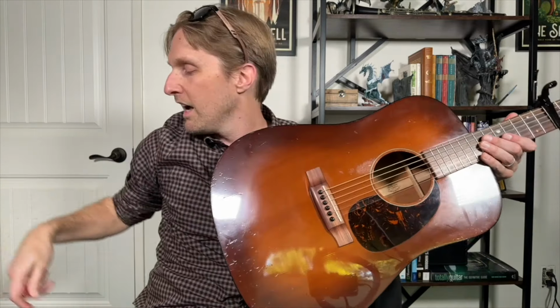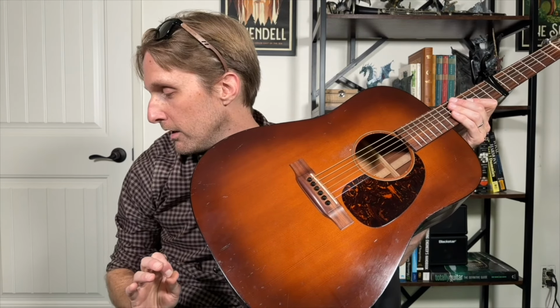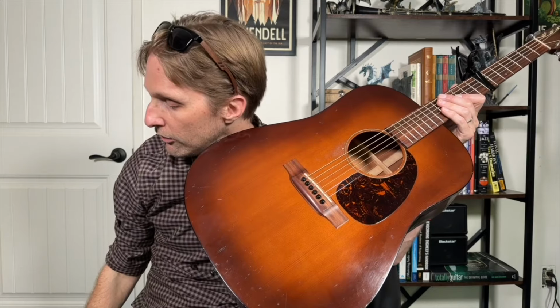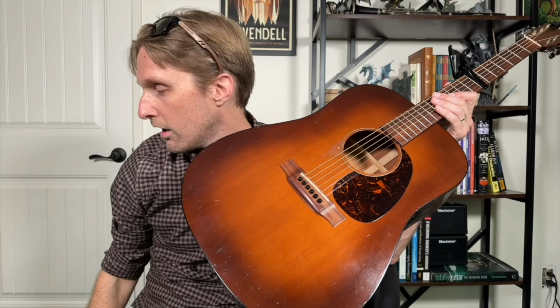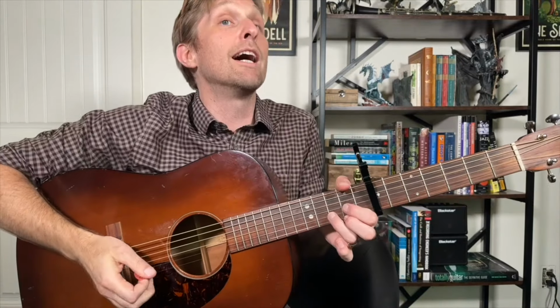One of my dogs is right here, and it's my grumpy dog, and she is so miserable. She's just staring at me. Dobby, I love you, but you need to chill out a little bit, okay? It's okay. It's just guitar. You're in a comfy bed. It's gonna be fine. One, two, from the top, and rest.